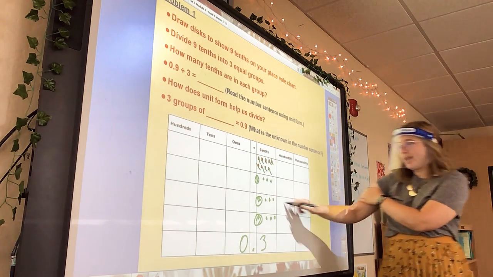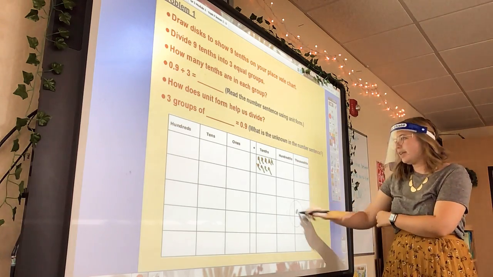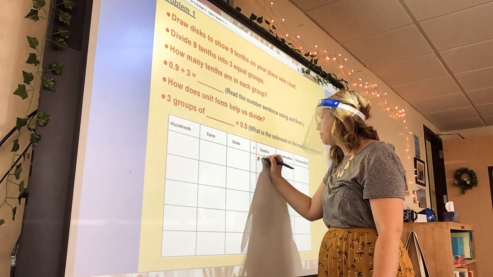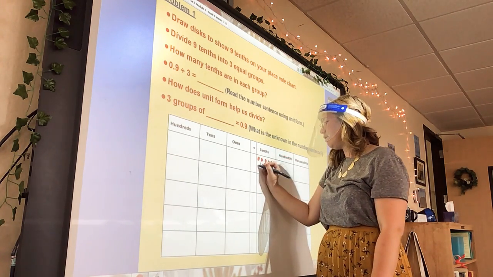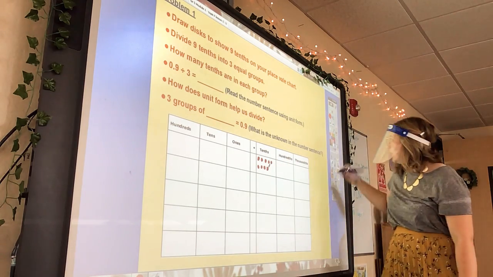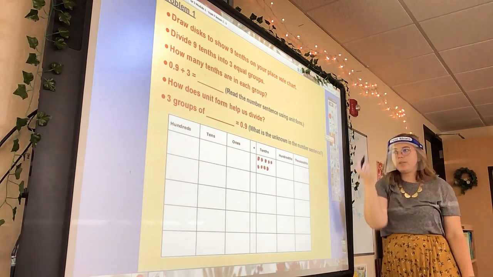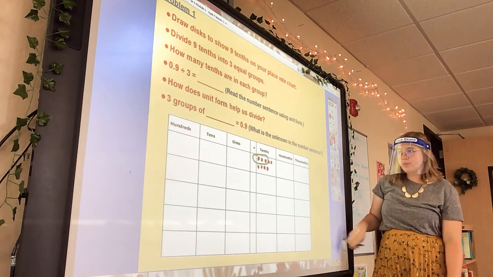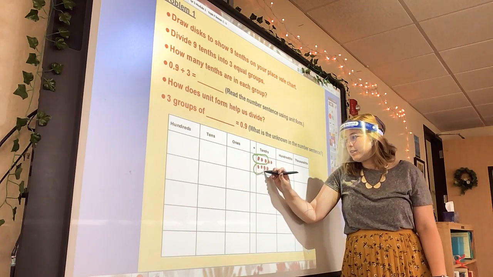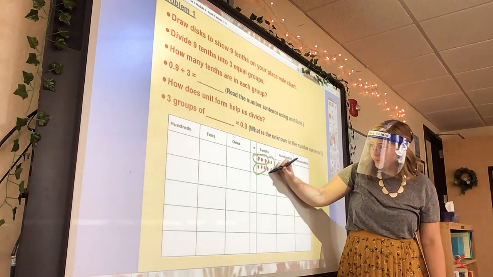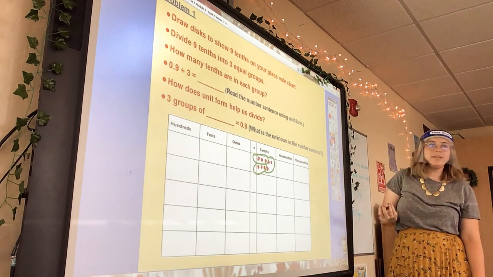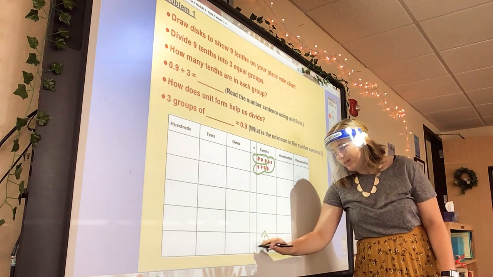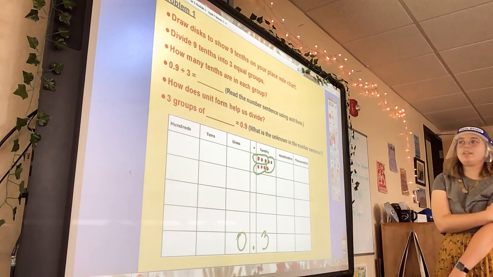Okay? So then the second way that we can do that. Let me just rewrite it really quick. So I'm putting my 9/10 back in. I can do kind of maybe what you guys are more used to, with circling these groups, right? So I put them in groups of 3. So there's 1 group of 3, there's 2 groups of 3, and then 3 groups of 3, right? So how many groups of 3 was I able to make? Go. 3. Right? So it becomes 3/10. Okay, so that's the second way that you can do that.